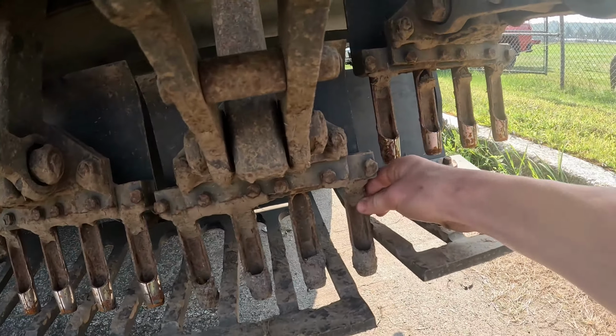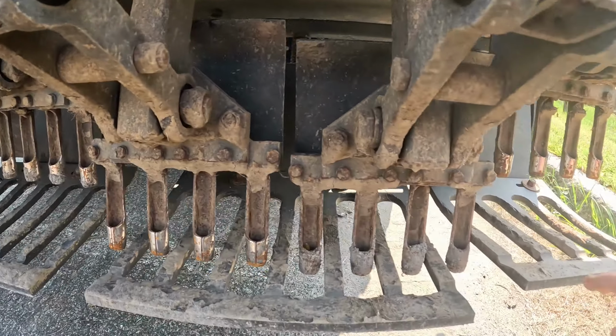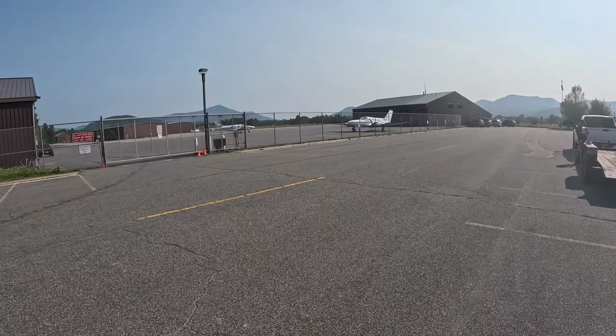These aerator tines are on a cam, and so when the PTO is moving, they all move at different times, and they plunge into the ground. So yeah, pretty sweet machine. This guy's starting up an airplane over here.